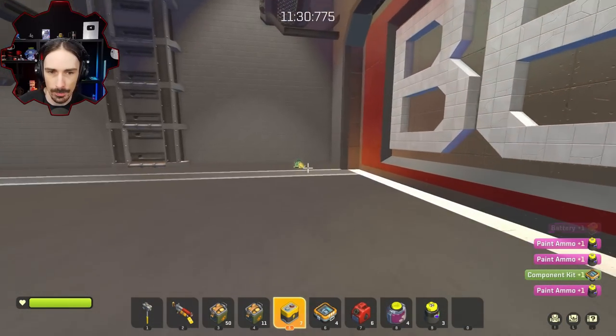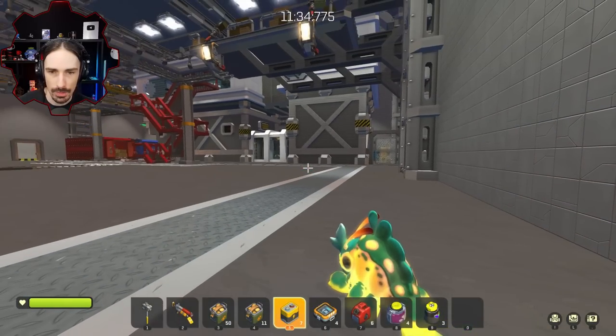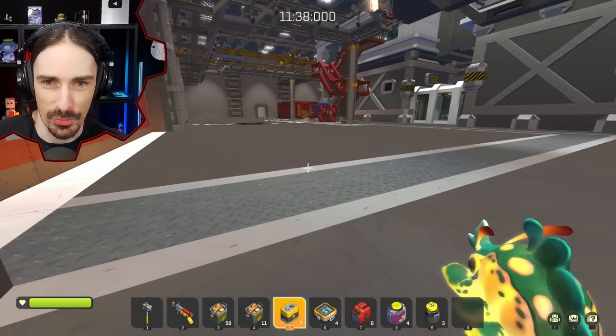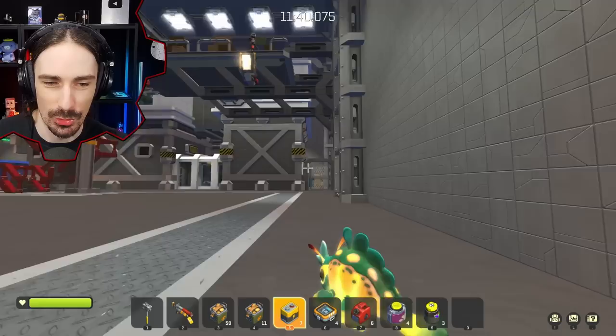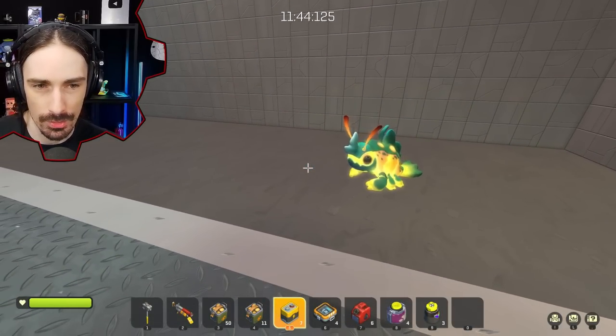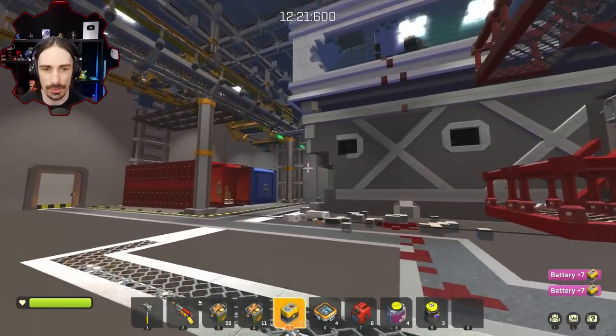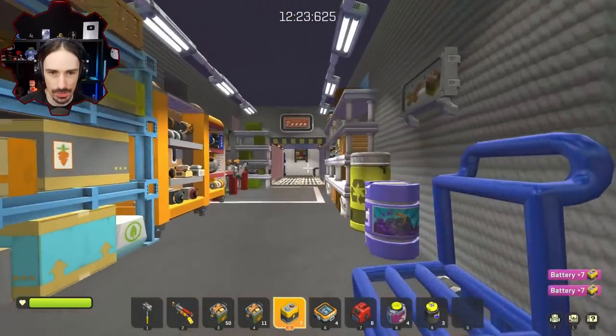Where'd you come from? Hey, little guy. What are you doing here? Turns out this is what created the blood trail and has been digging all these holes and I'm just over here petting it. Did you just eat cardboard? Yeah, I don't think the battery is gonna do anything over here. Let's just go where the only way to go is right now, which is this way.